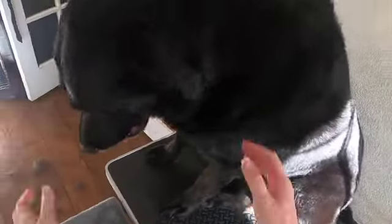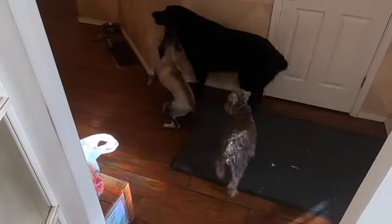All righty. He's all done. He looks so shiny and fluffy. And he's still losing some hair, but not as much as before. All right, can you get down? Come on, get down. There you go. Yay, even with your bum leg. Okay, out. Go on out. Go lay down. All done. And there's Rosie. Yay.